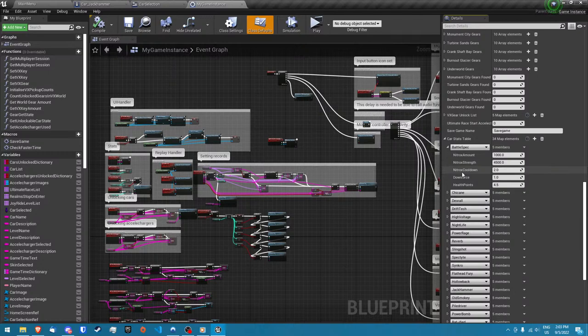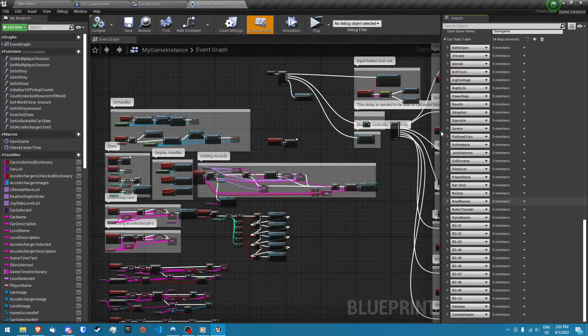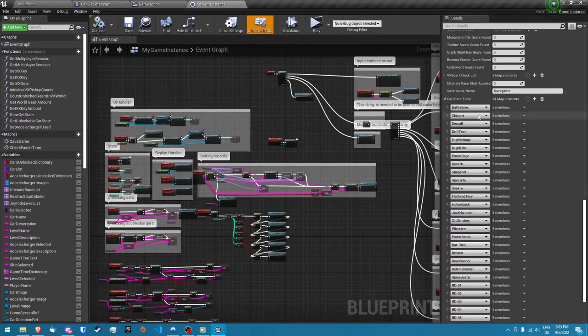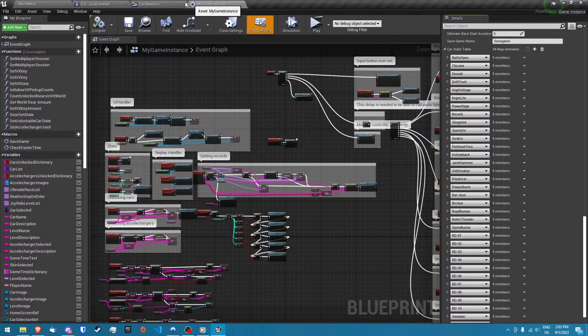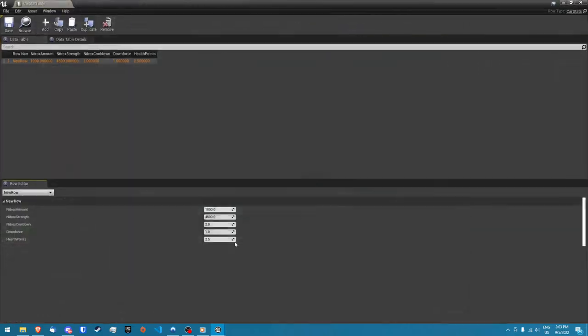Problem is, this game instance is always running. It is always there. So you don't need to put in memory all the information of every car all the time. You just need to go fetch what you need and leave the rest out of it. So I'm going to remove this section today. I'm going to put everything inside what I showed you here, the table. Issue with this table right now, I think I need to add a row for the row name.